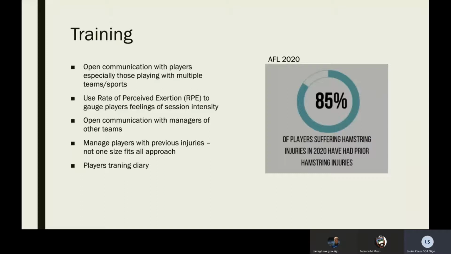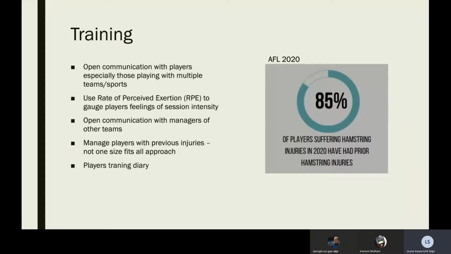So you might have one player who rates the session at an 8, even though you feel that the session is a lot easier than that. Or you might have a player who has been absolutely burst in a session and rates it at a 6, even though you can tell by them that it was much harder than that. So you have to, again, know your players and communicate with them in order to get a real feeling of it, but it gives you an idea of how they feel.